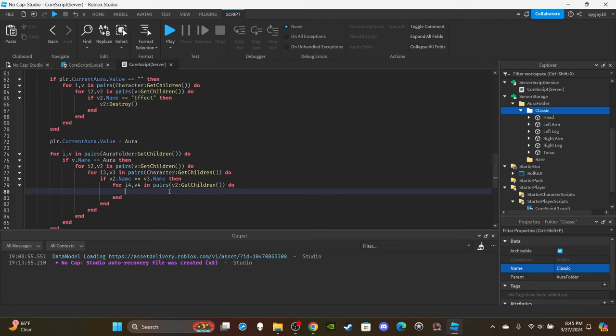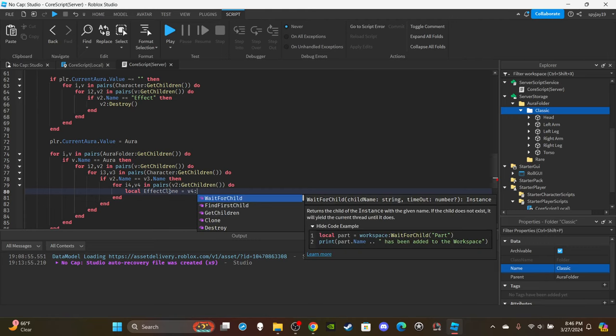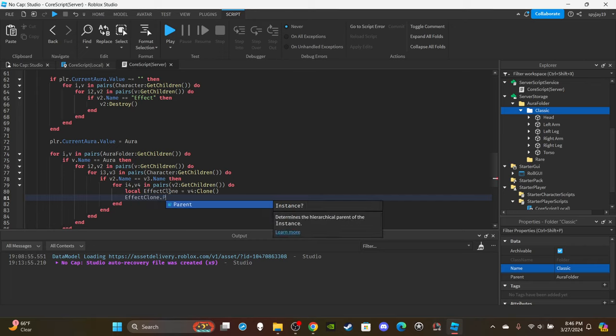Yeah, so once I've done that, then I'm going to clone over the effects. Make sure you clone them over and don't move them over. So effect clone is equal to v4 clone. Effect clone.parent is equal to v3. Boom, just like that, guys, we are done.